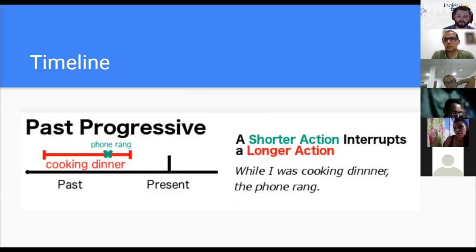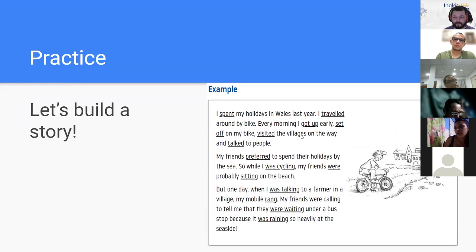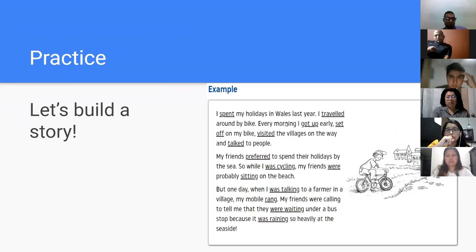So, anyways, let's move on, guys. I have an activity for you. Read this story. I want you to understand how to use this in a real life example. So, let's read the story, and then you're going to create a story together. Pay attention, guys, because they always ask me what we're going to do at the end. So, if you have questions, you ask me right now, okay?